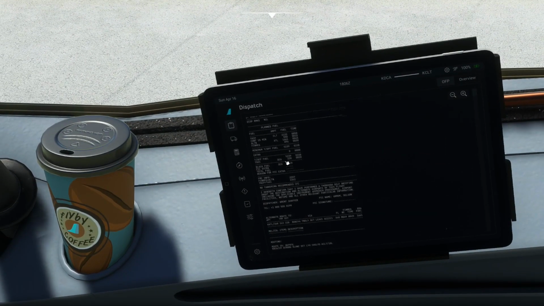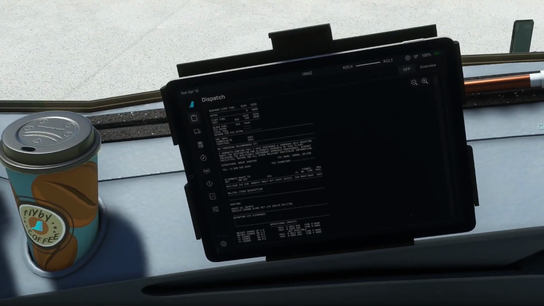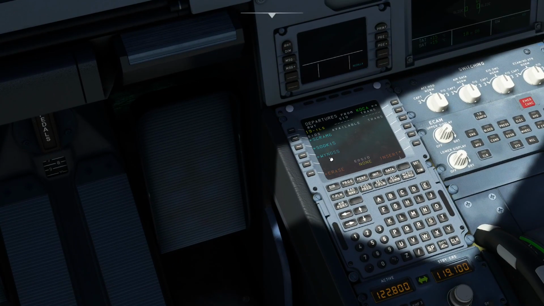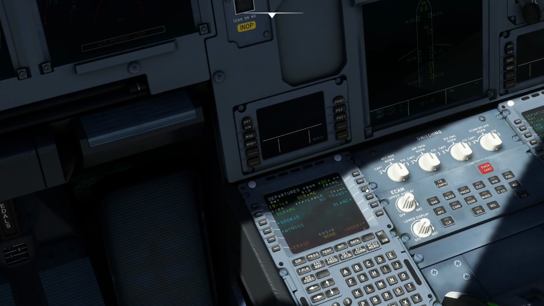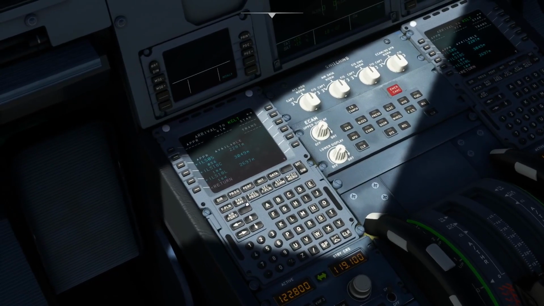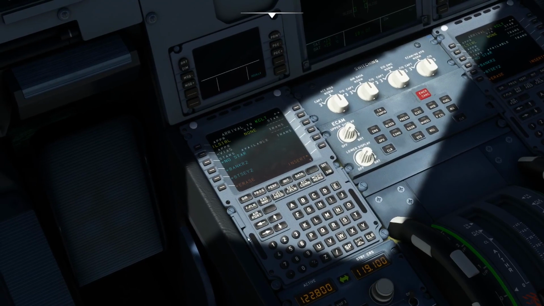Oh wait, wrong. 19 is wrong. This is going to be Scram 6, with the Glance transition. Insert destination arrival: 18 left on the Chelsea 5 arrival. And Chelsea 5.